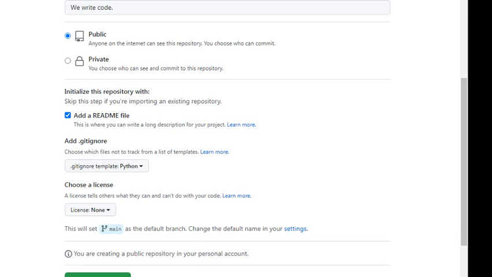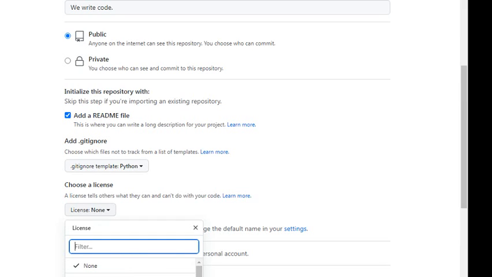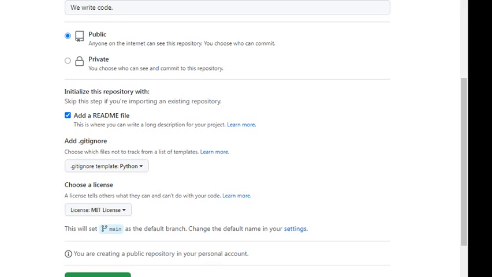So I can write R here, and you need a license. The license tells others what they can and can't do with your code. So you keep here the MIT license. Yeah, MIT license. It is better for people to understand these things.